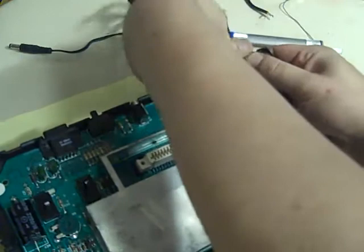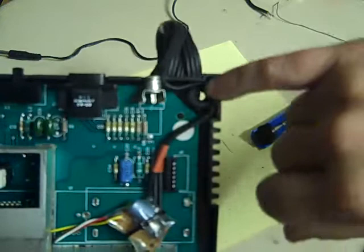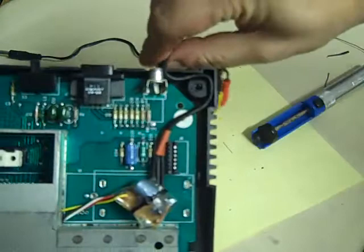I don't know if you can see that well enough. If you look, that's how we've got it, so the cable comes out. It's trapped by that standoff there, so there's no way that can pull. It's basically using that as a strain relief grommet, a strain relief post. So that is nice and secure. It's not cutting into it on the back, it just slides nicely through down the side there.